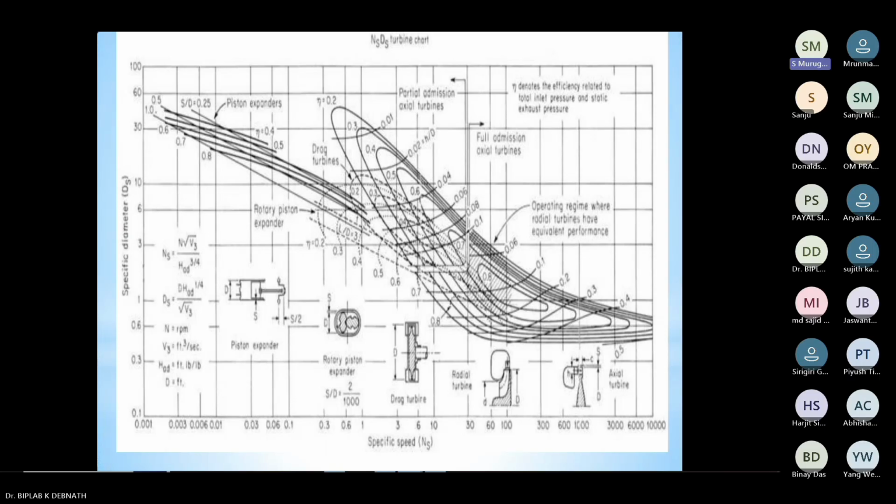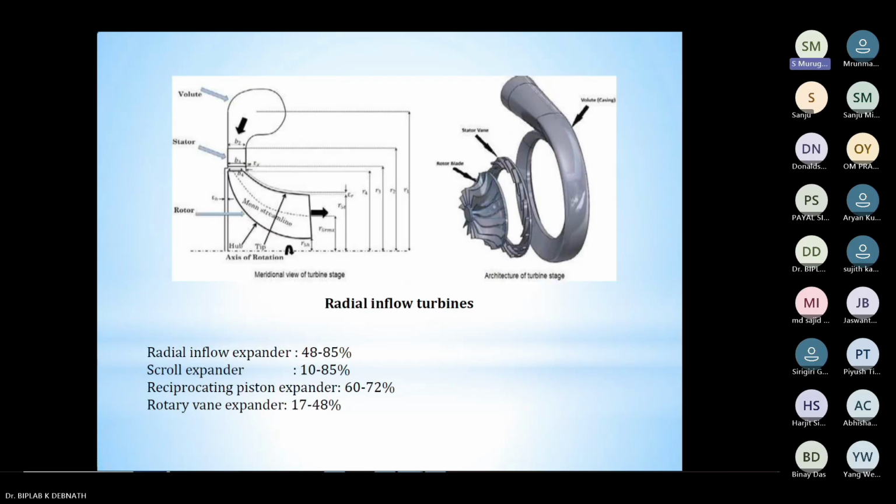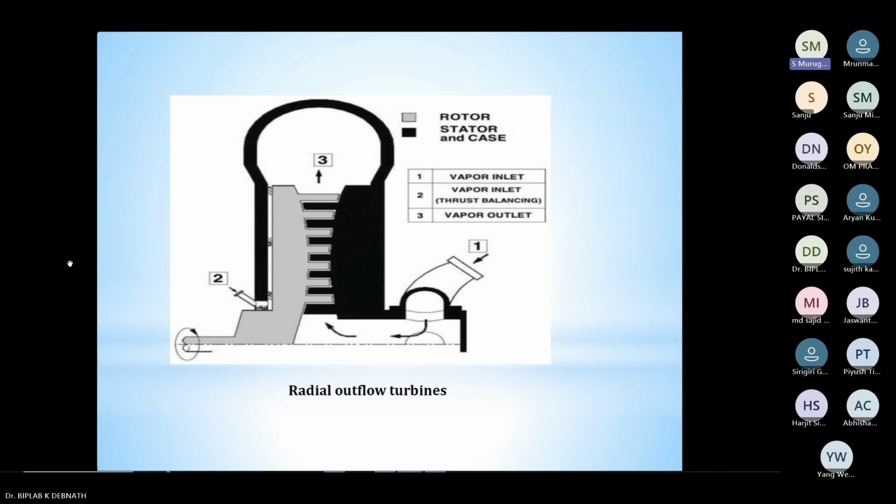It may be a reciprocating piston type expander, or a rotary type expander, or a radial type expander, or an axial type expander. As you know, turbines can be given like this. So we can have any one of these expanders or turbines to get the power output from the ORC. According to the requirement, I can choose a particular expander and use it. Next, please. This generally you can skip. Different turbines are shown, which are expanders that can be used in the organic Rankine cycle.